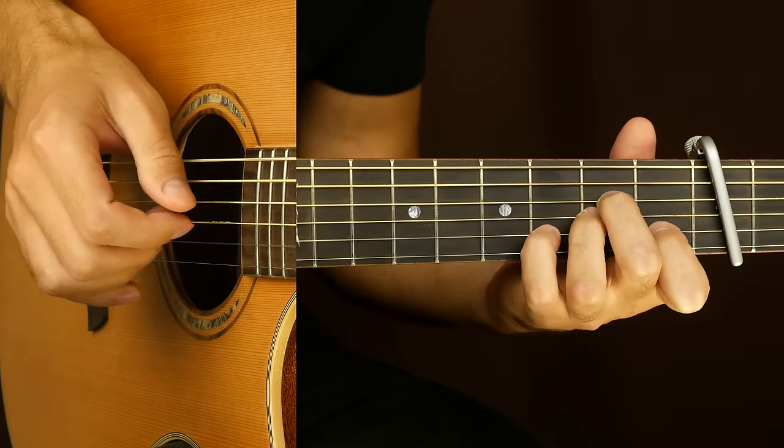Then we take 1st string, 2nd fret with the middle finger and play it. Again. And then we play open 3rd string. Then remove fingers and play 2 times 1st string. And together. And let's play it with the last chord.